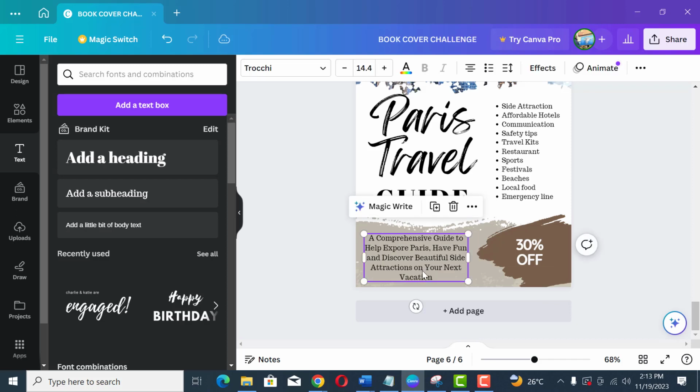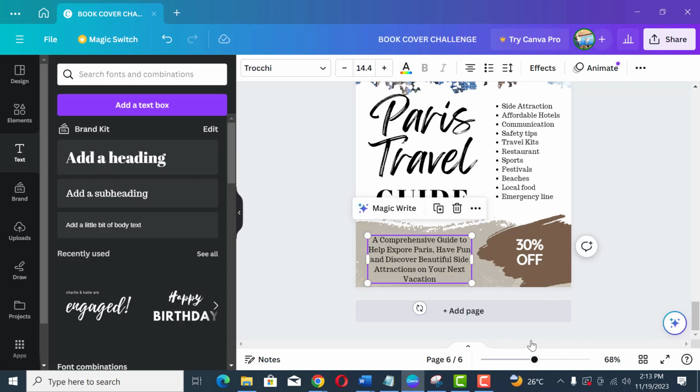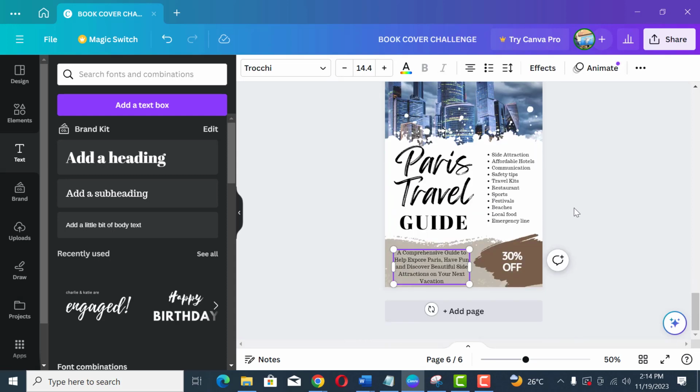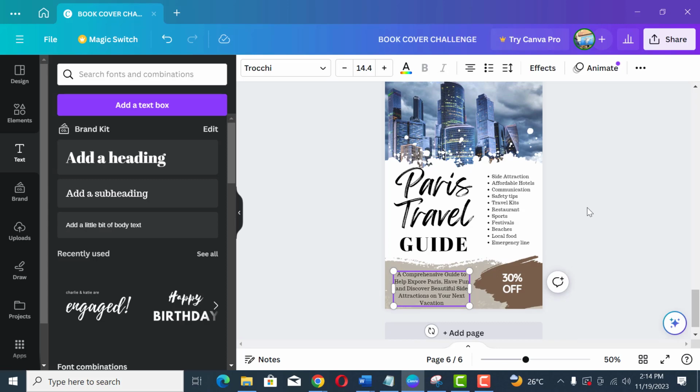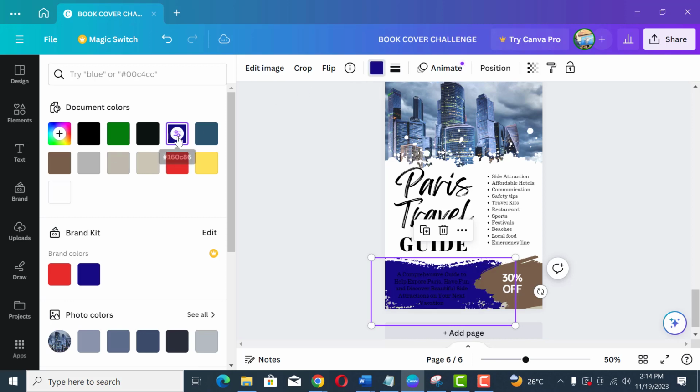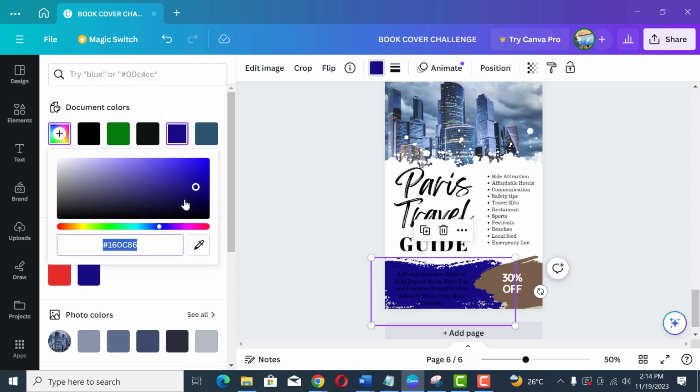This is our subtitle. Now let us look at the colors now and select a better color. If we have this, I think I want to use navy blue and red to complement this. So for this one, you click on it and then you go to colors. Let's see what color we can pick. Let's see what navy blue will look like. Okay, navy blue still looks good, but that's too dark. So we just click on the color picker and then reduce the navy blue to where the color would prefer. So I think I'll prefer something like this. Okay, it's okay like this for the purpose of this video.